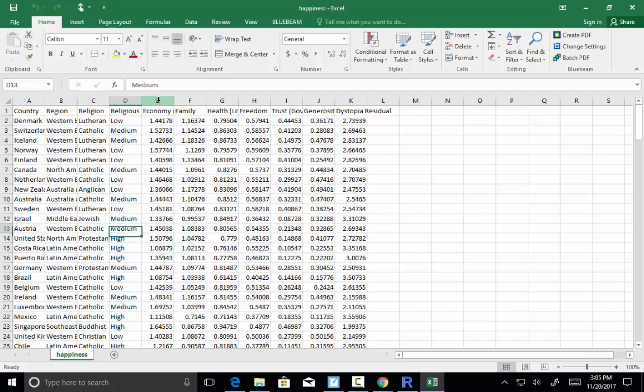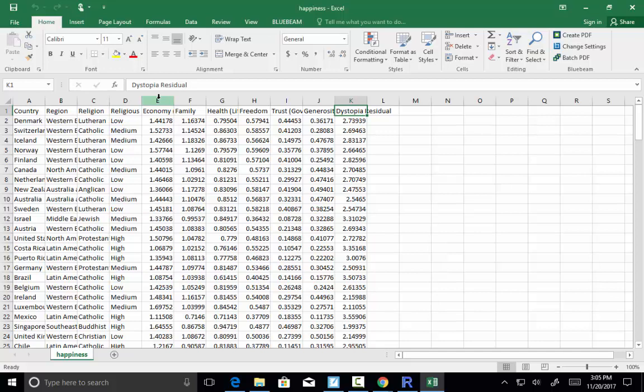Okay. And then we have some numeric variables. Let me first go to the last one. It's called dystopia residual. This is going to be our response variable. This is a single numeric quantity that quantifies the difference between this country and, quote, dystopia.